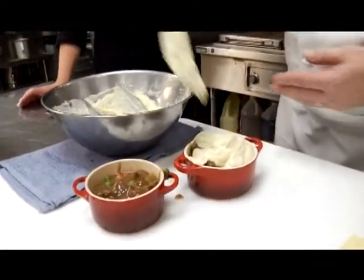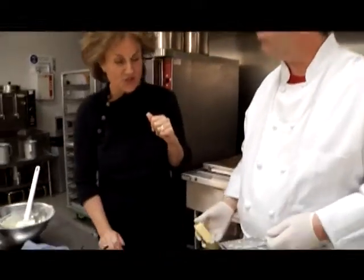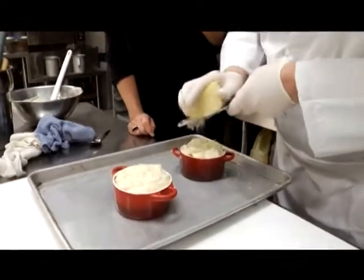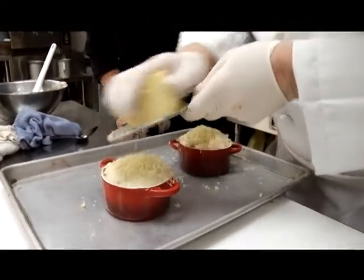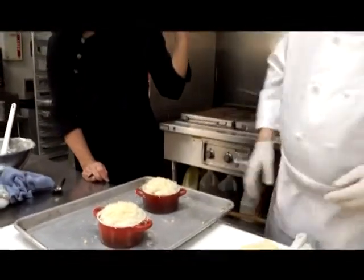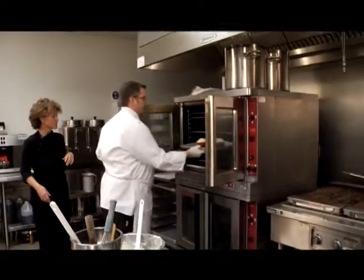You have them ready in their little ramekins, and how are we going to finish this off before it goes in the oven? I'm going to put just a little bit more of this aged Irish white cheddar cheese. And what have we preheated the oven to? I have it at 450, or if you have a broiler, that's always good to use. Okay.